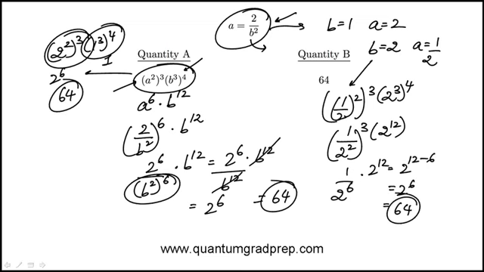So if you're using numbers, you have to take this route. You have to pick some nice numbers. And also you need at least two examples. If you just use one, if you're pressed for time and it's equal, perhaps you can take a chance and say they're equal. But in general, if you want to be certain, at least 2. So just to recap, the correct answer here is C.